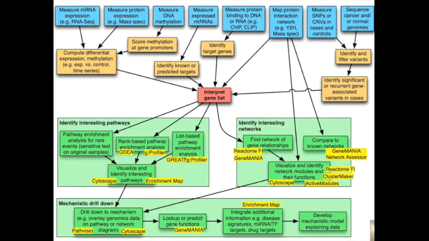So this workflow, the simplified workflow that I just showed you, is actually more complicated. We can use that workflow to analyze many different types of data, shown in blue at the top. This middle level shows us how we might process the data. Ultimately, all of these processing steps result in a gene list that we can interpret using pathway analysis or network analysis. And here's the mechanistic drill down box. So we'll be going over these in more detail in the workshop and some more detail in the coming slides.